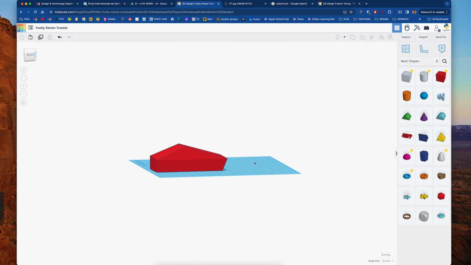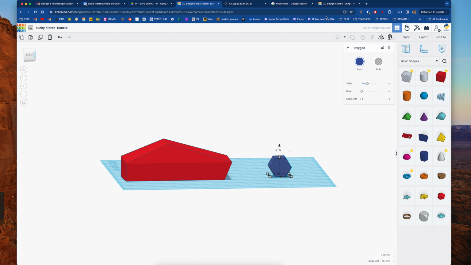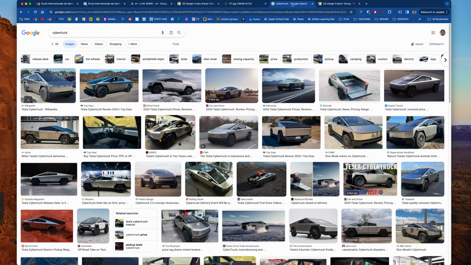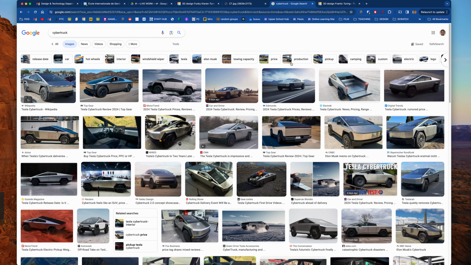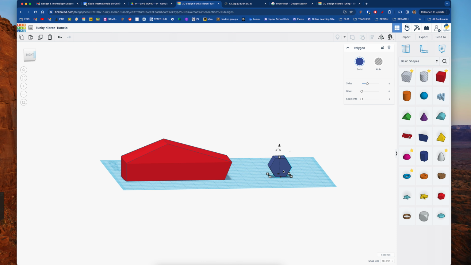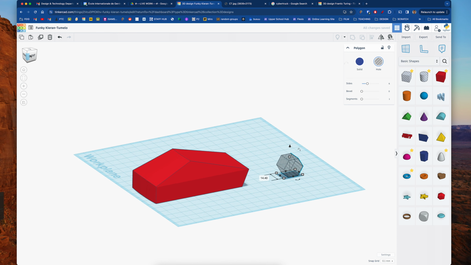And now I'm just going to do the wheel arches. The wheel arches are really easy. You need to use a shape like this. Spin it around like so. And you can see on this that it needs to be that kind of shape. So like a half a hexagon. So that's going to be pretty easy. So I'm going to take this and turn it into something like that. In fact, I'll make it a bit bigger to give myself a bit more room.